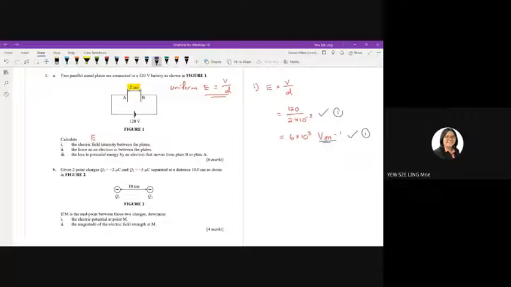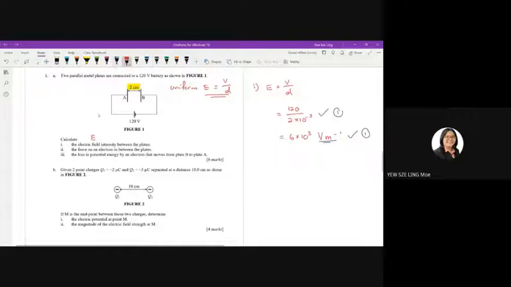So if you look at your paper, I marked it as G and JU1. G stands for gantian, JU1 means you need to have jawapan and unit. Kalau kamu tengok kamu punya paper, cara saya tanda, saya ada letak G atau JU. G bermaksud gantian, kena ada gantian baru ada marka. Kalau tak ada gantian, tak ada marka. JU1 means you need to have the unit. Jawapan dengan unit, mesti kedua-dua betul baru dapat 1 marka.